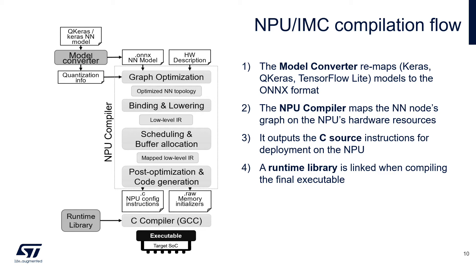We also need a compiler — otherwise doing this by hand is a nightmare. There are essentially four steps in our compiler, which serve the configurable architecture template. There is a model converter where we input different representation formats and apply general transforms that can export to Linux. Then we apply graph-level optimizations — decomposing the graph, re-merging parts depending on the transformation, considering the nature of the architecture template. Operations are then buffered and scheduled. The third step outputs C code, which is linked against a runtime library running on the MCU to generate the final executable.